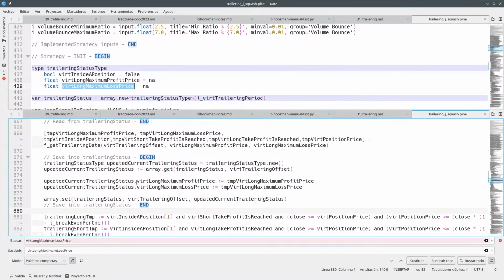So we are going to keep going on with the trailing strategy. We are going to merge 24 strategies into a single one. I have already done part 21 and part 22. Please watch these two streams if you want to see what this is about.